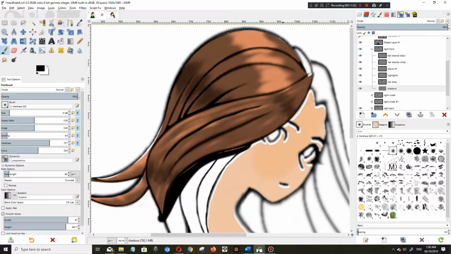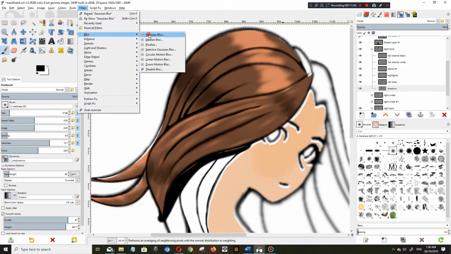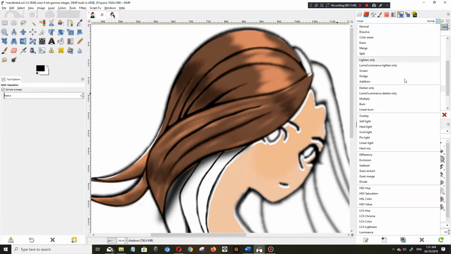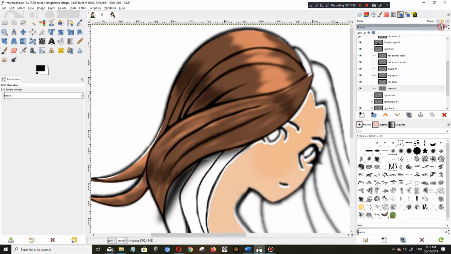This time because it's shadow, we have to put it a little bit more. Again overlay and opacity to 90%. Oops, I just moved that a bit. Yeah, that should be okay.